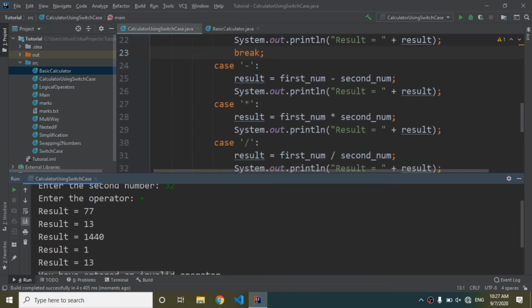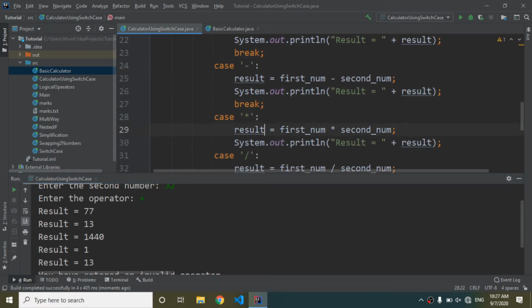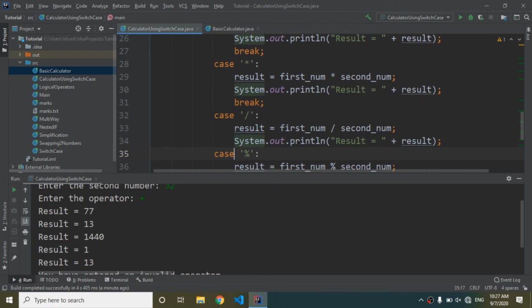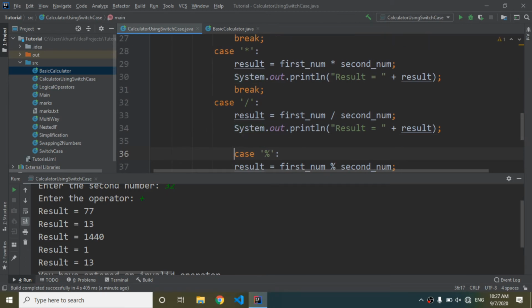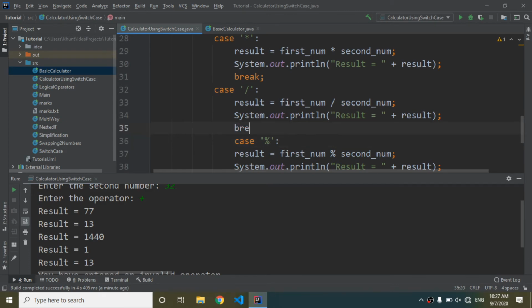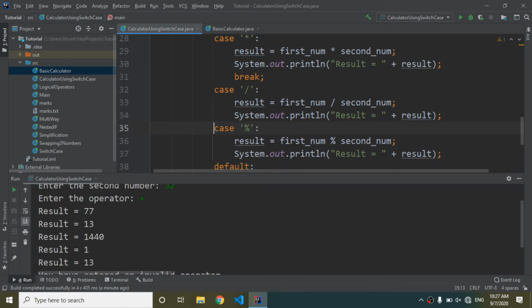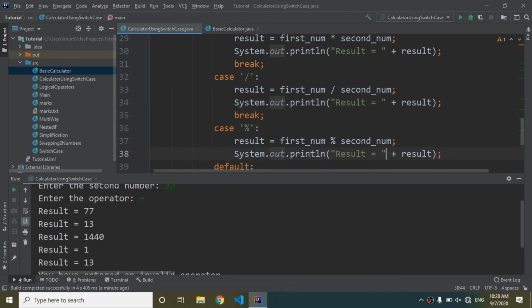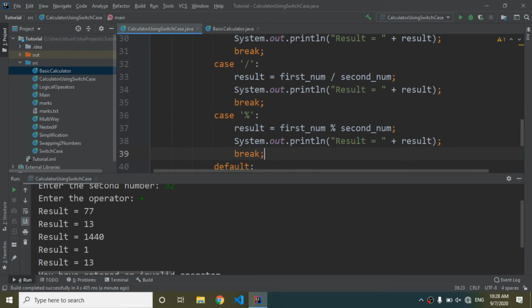So I will use a break statement everywhere: if the condition is satisfied, break the case. There's an indentation error, I'm sorry. So break, and finally break over here.